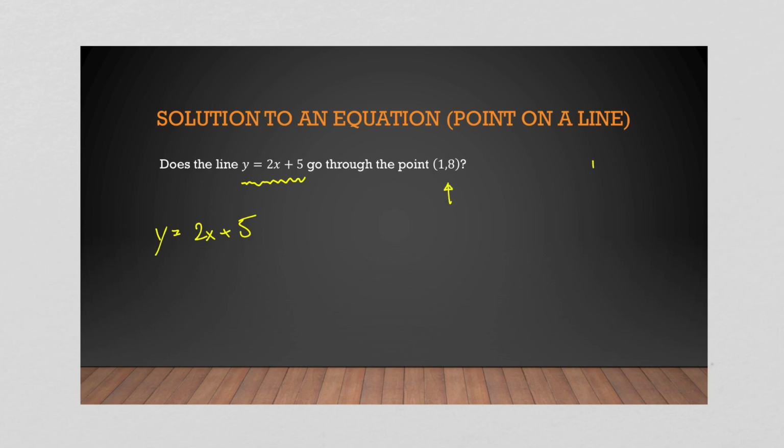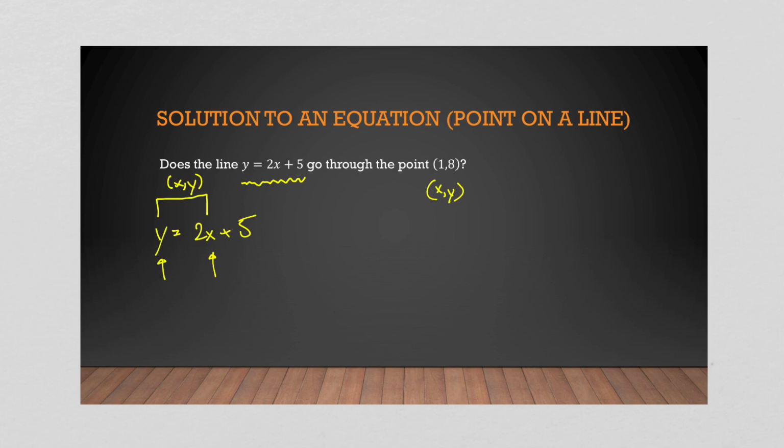So if you think about this graphically, you have a point kind of up here, 1, 8, and you want to know if your line goes through it. But you don't have to graph it, because the x and y in the equation represent the xy coordinate of any point that exists on that line. So what you can do is, remember, this is an x comma y. You can plug those values in for these values here. And then you just check to see if the equation stays true.